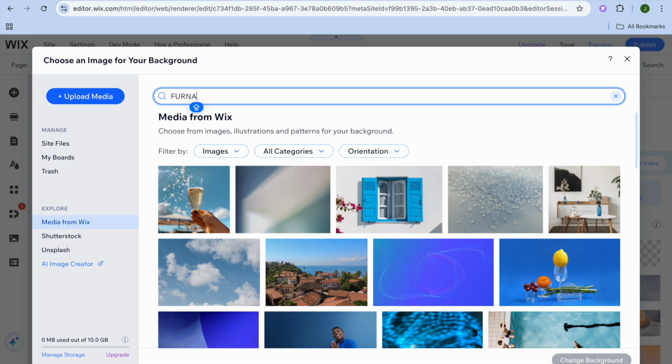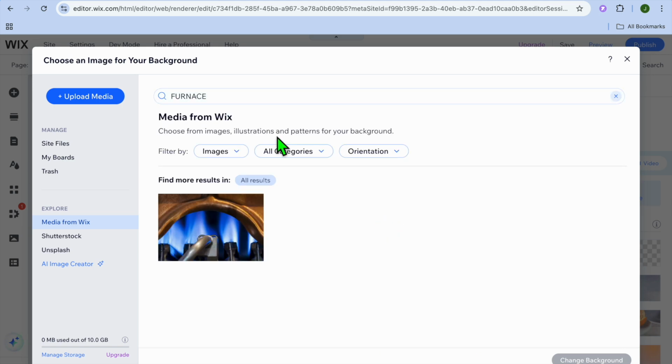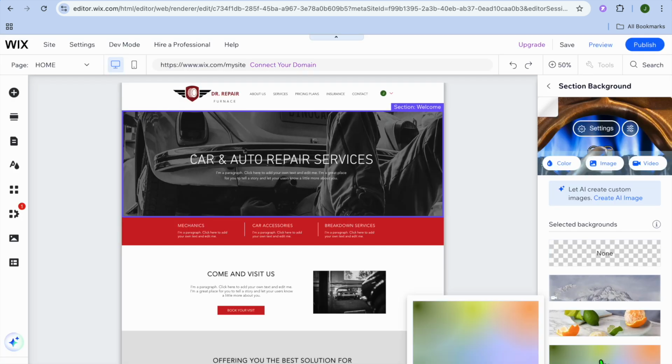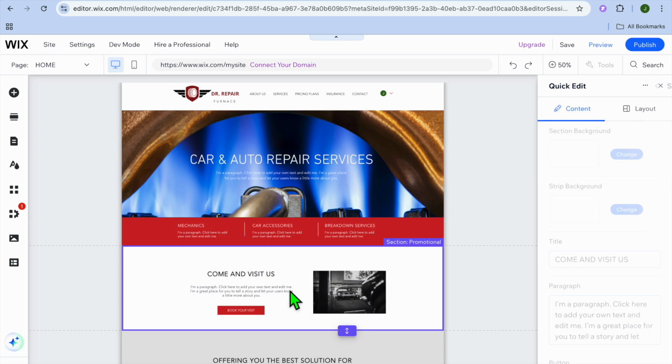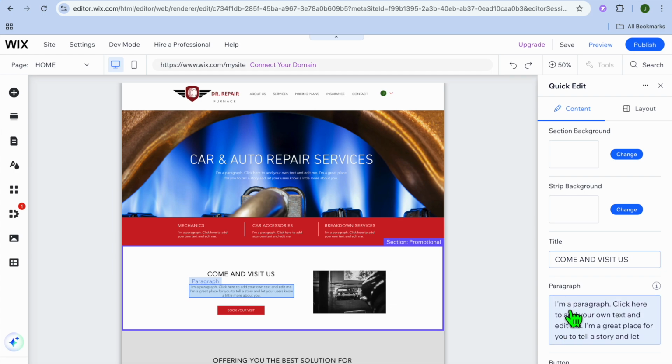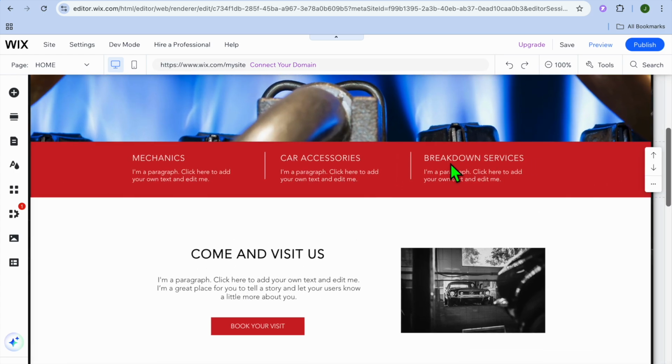So let's say I were to type in furnace. You can be provided with some copyright free images. So let's say this one, and we'll tap on change background, and you can see right there that it has now taken effect. And you can continue editing it by simply tapping on any section you would like to change, and you can make the changes on the right hand menu option.